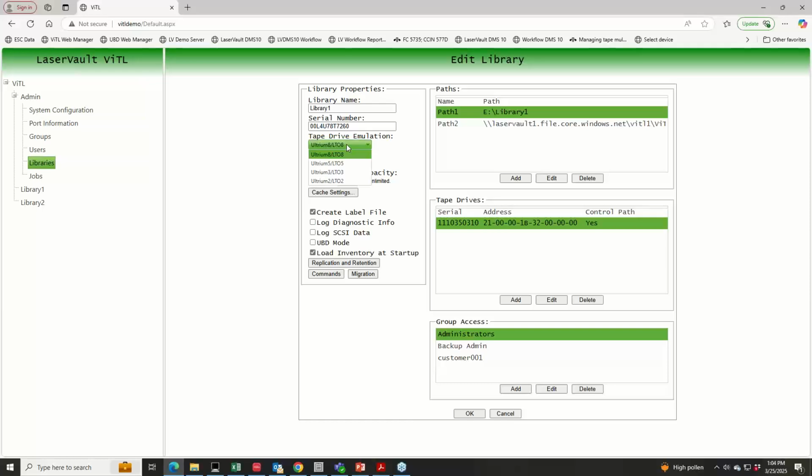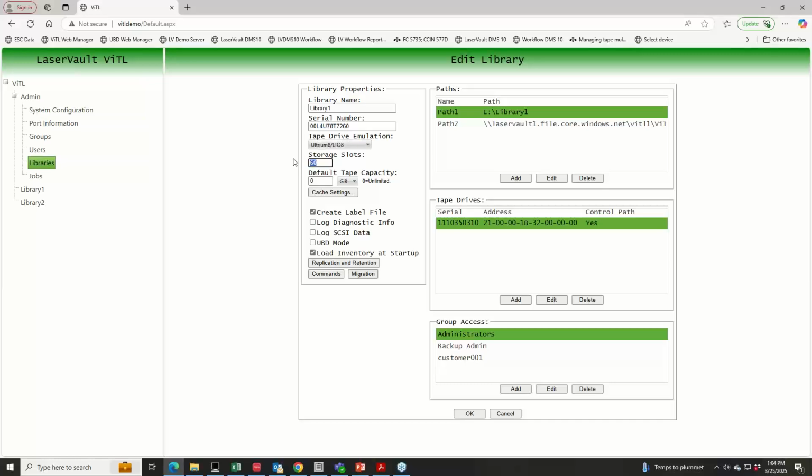A couple of things to note in creating LTO options with this particular VTL solution, LaserVault Vital, is that none of these have a storage limitation. So if your backup is 20 terabytes from, say, your production LPAR, that can actually all fit on one LTO 8 virtual tape, or LTO 5, 2, or 3. Also, the second thing to note is that they don't have any difference between the LTOs relating to backup speed. Your backup speed would be consistent amongst any of those options, but typically you would select LTO 8 as your emulation.